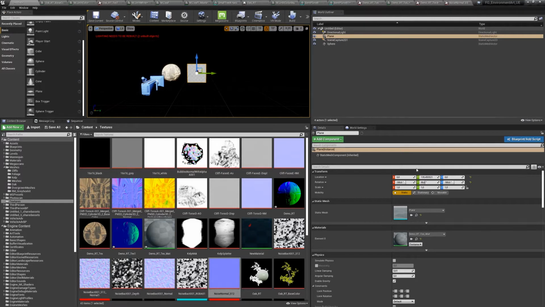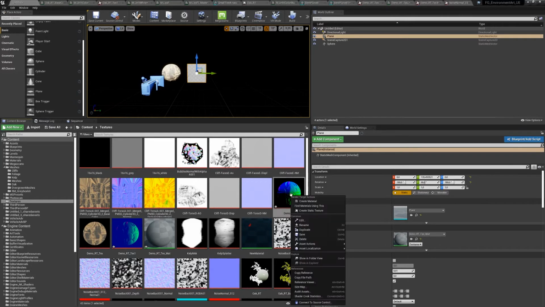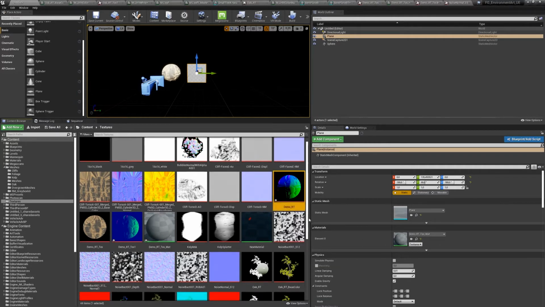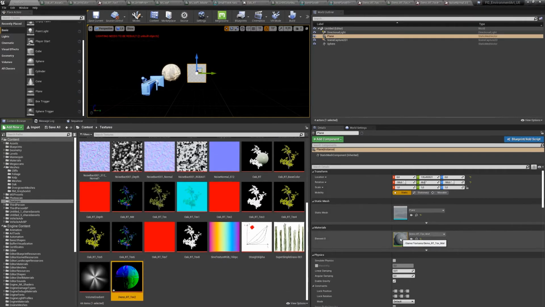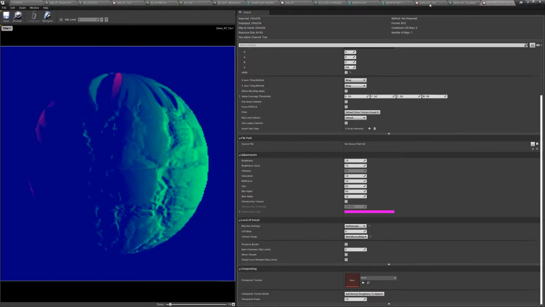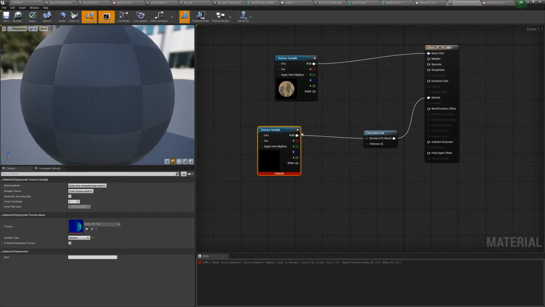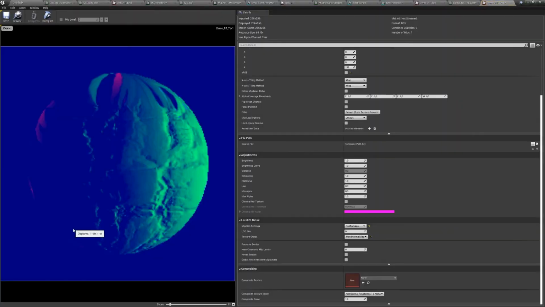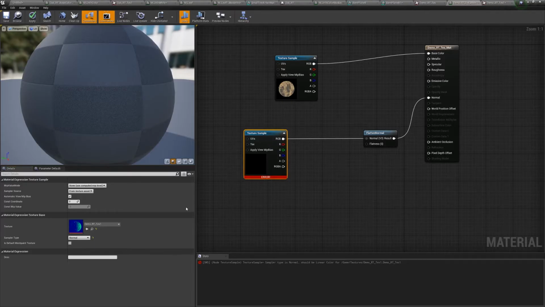Whatever. I want to fix this. There's always something I haven't prepared. So, all right, for now, I will just uncheck the normal here and just use color.